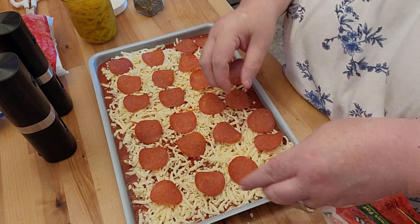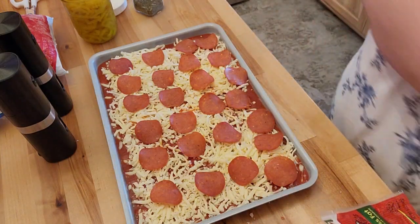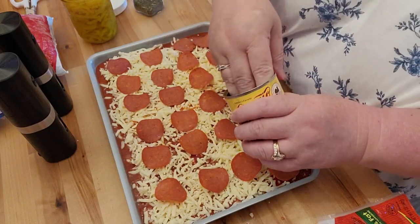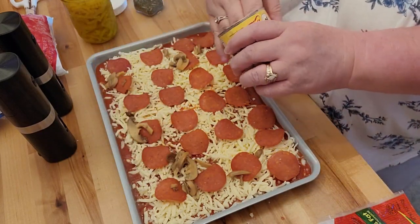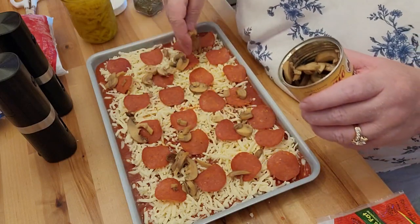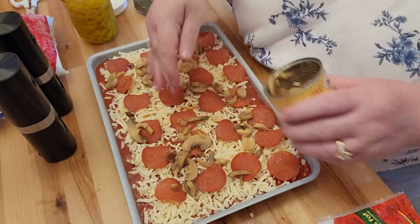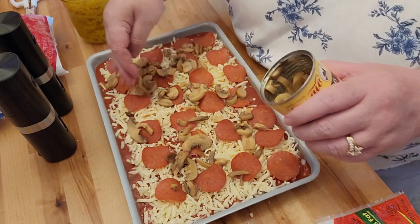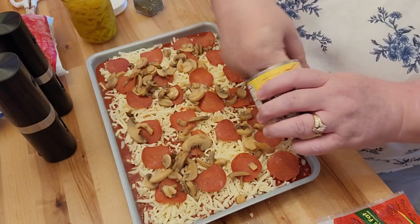Wow, you would have thought I counted that. Look at that. I'll eat that one. So, go ahead. And I don't have any small things of mushrooms, so I'm just going to use a little can of mushrooms that I have, because all mine are in pints or I have them freeze-dried. Not used to getting my mushrooms out of a can.